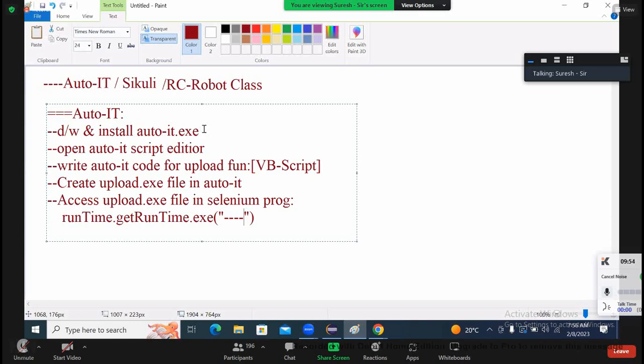we need to write the code related to Auto IT. Let's consider Selenium. Where are we writing the Selenium code? We are writing the Selenium code in Eclipse.